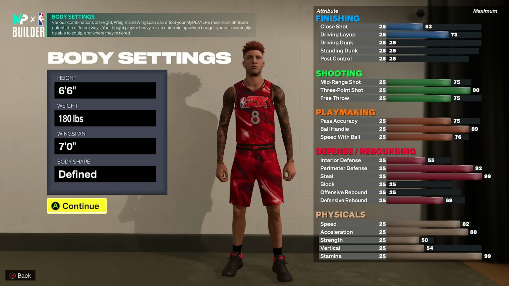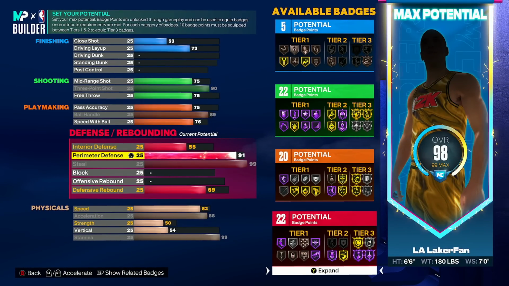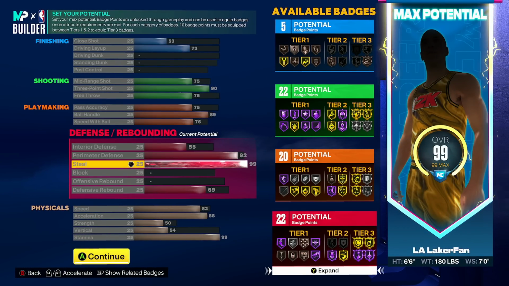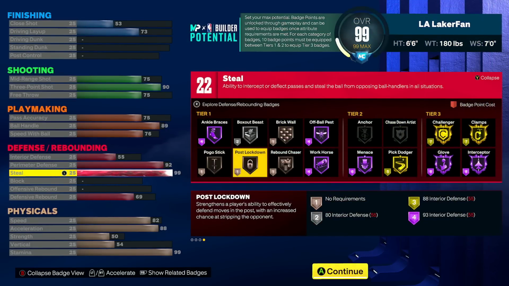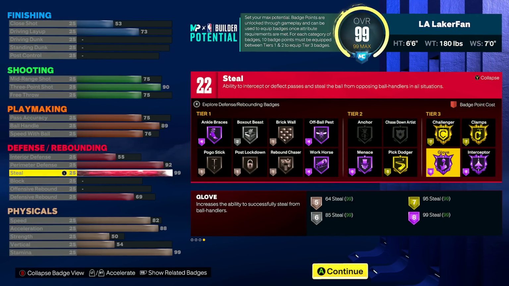Not to mention the perk of being 6'6", you get faster jump shots compared to the 6'8" and 6'9", so just keep that in mind as well. And once again, this steal rating is through the roof. We have 92 perimeter defense for gold Clamps as well, gold Challenger, 99 steal with Hall of Fame Glove, Hall of Fame Interceptor. Now, mind you, these are obviously a lot of tier 3s to balance though, so just keep that in mind.